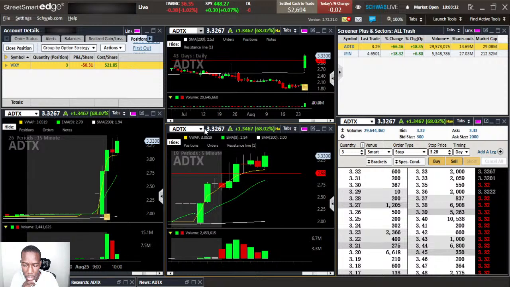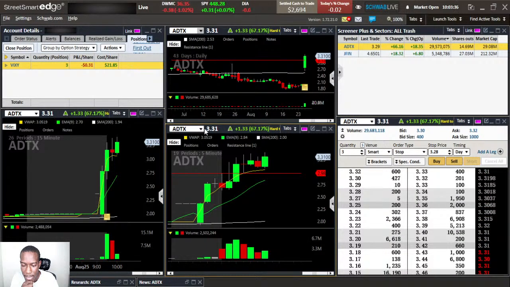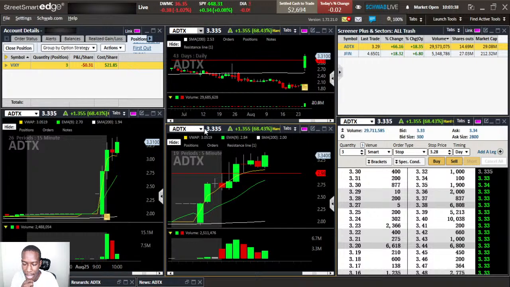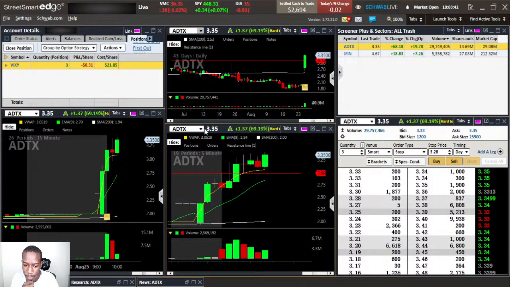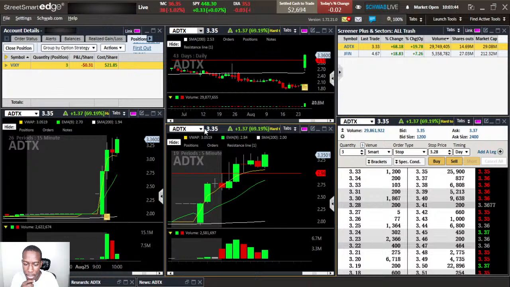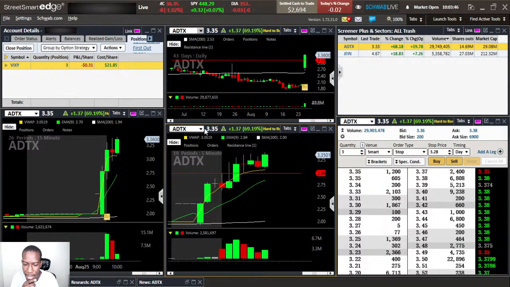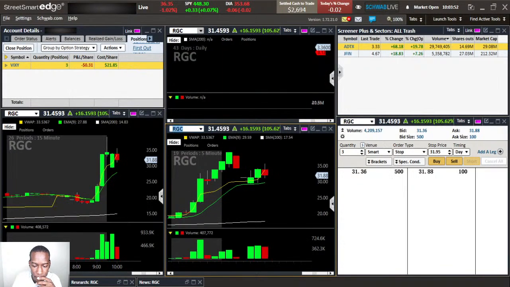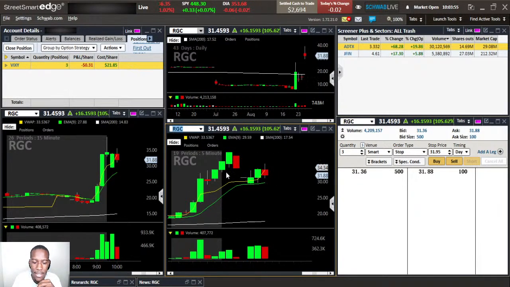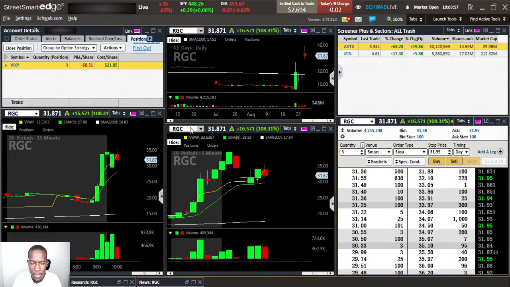There, 32s on the bid. Can it hold the 30s? 30 back up there. 33s. Okay, it's holding. Very slow mover though. That's scary. Let me go and look at RGC real quick. RGC looking like it's forming a body bag.